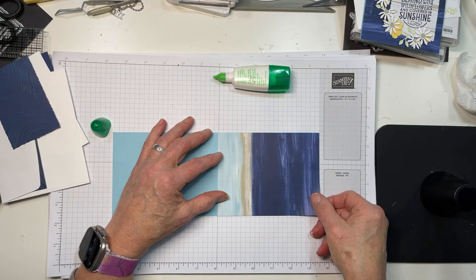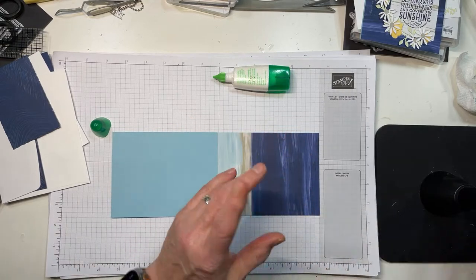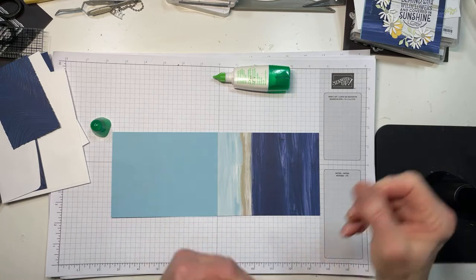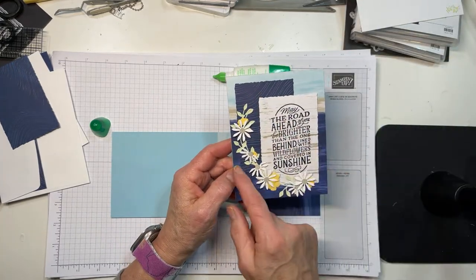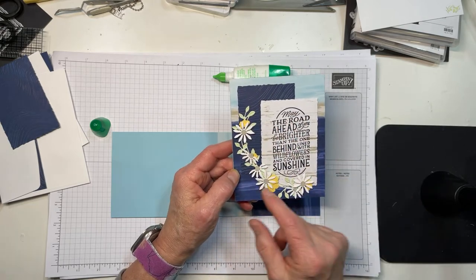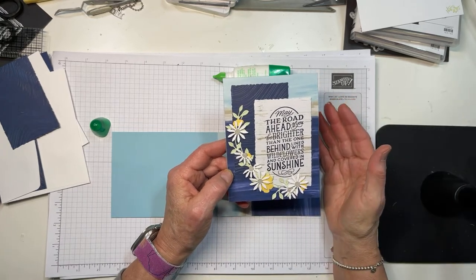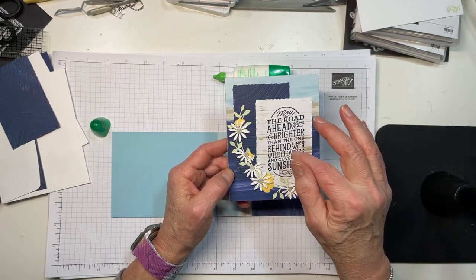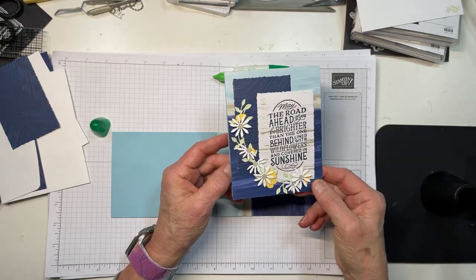All right, I need to enlist your help, y'all. When I made this card yesterday, there was a sketch challenge, and it had these two rectangles, and then it had some strips across the bottom behind it. And I got a little jiggy with that. I interpreted it this way, but I cannot for the life of me remember what the challenge was. If anybody recognizes this sketch, could you let me know in the comments? I would really, really appreciate it.